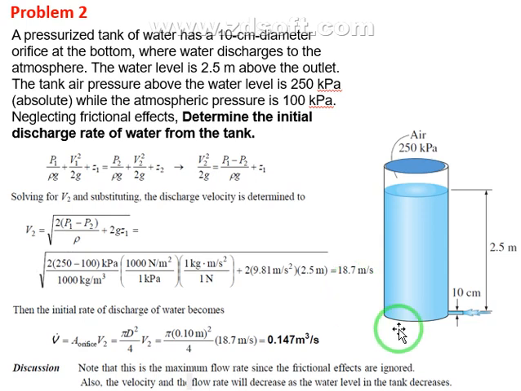Nice, I have velocity, I have diameter here. Very easily I can calculate the volumetric flow rate, or flow rate, which is equal to 0.147 meters cubed per second. This is the only difference here from the example that we did in the slide, in the notes, is we have extra pressure. Right, we have extra pressure.